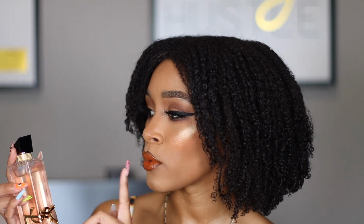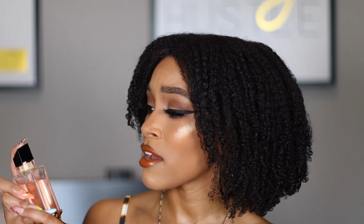Do not tap, because that will manipulate the notes in it and it won't smell the same. But I love that perfume. It just smells so good. And on top of that, it's absolutely gorgeous. The hints of pink with the gold and the black top and everything, it matches my entire apartment aesthetic. As you guys can see, I still have to do an apartment tour, but the black and gold and everything, it's just so pretty and fancy looking.